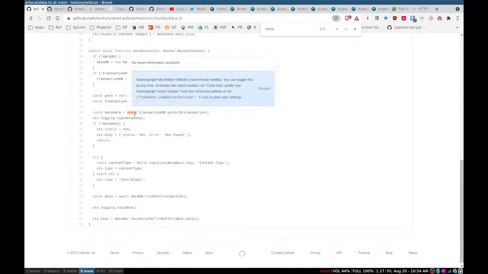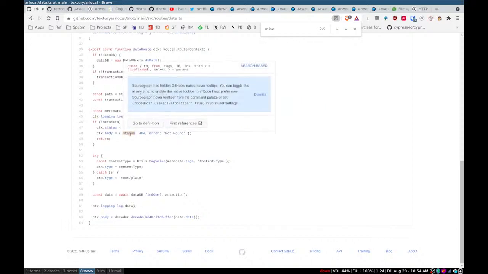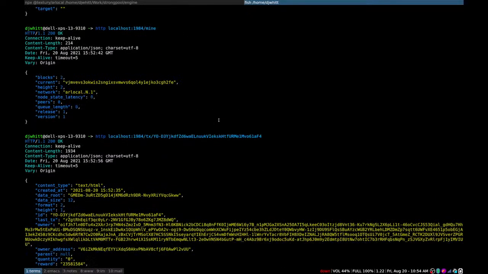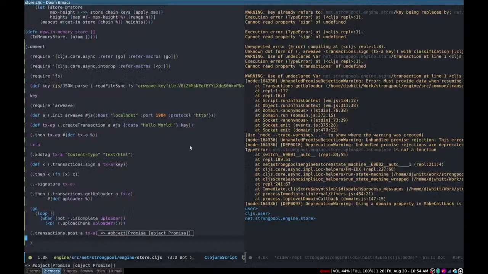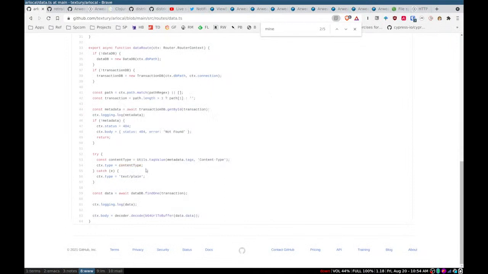Let's see, metadata, get by ID. If not metadata, metadata tags. See, it did get the right tag, right? I believe so. Content type, text HTML. I actually should do okay without the content type.